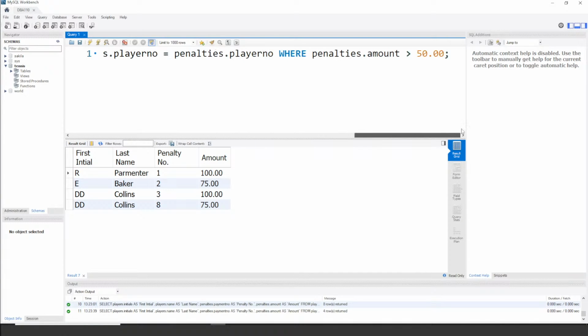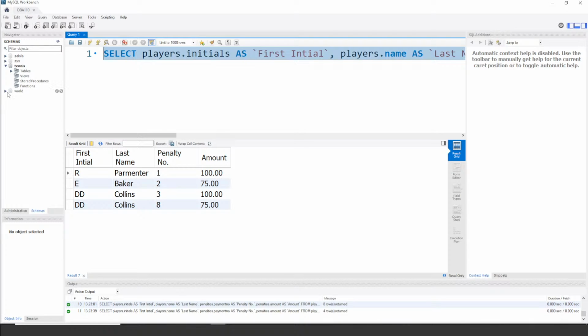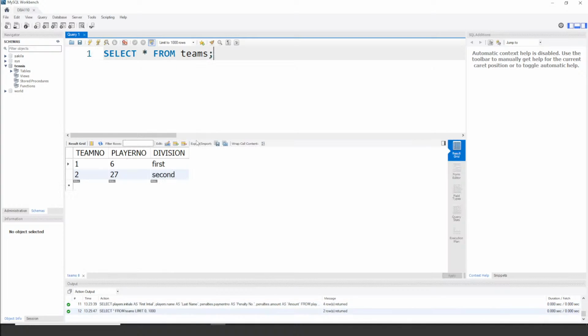Tell you what, let's look at this teams table that we have here. Select star from teams. And let's look at that. We have two teams, team numbers 1 and 2. We have a player number.